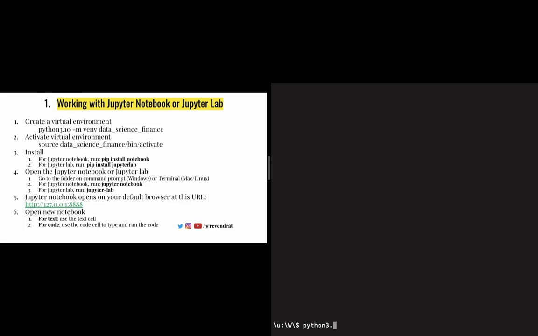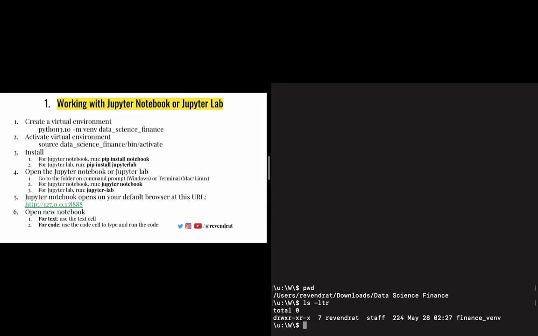So let's do this. The command is python -m venv. This is the syntax, and the name of the virtual environment is data_science_finance. So before doing this, I strongly recommend you to check where your path is.